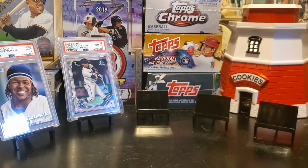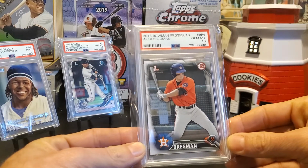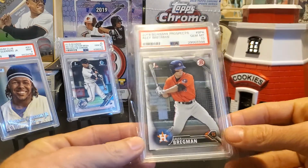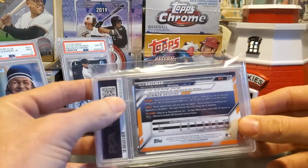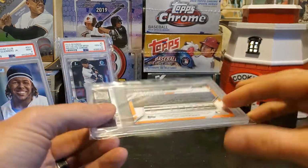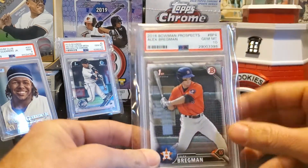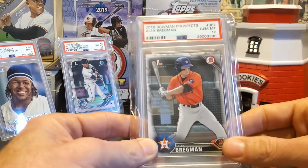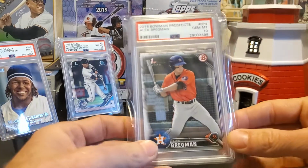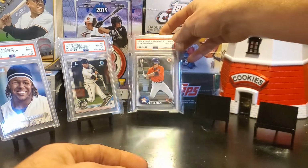My next one, because I don't have it and I never have had it, is a 2016 Bowman first paper version of Alex Bregman. A lot of people think maybe he should have won the MVP this year, but just a fantastic player right now. If he has another good year, I think this will go up. So this one is a Gem Mint 10, but it is the paper version, not the chrome version. It is the base. This is a Bowman first. I got this for $16, which I think was actually a really good deal on this card. So that's the Bregman that I got.